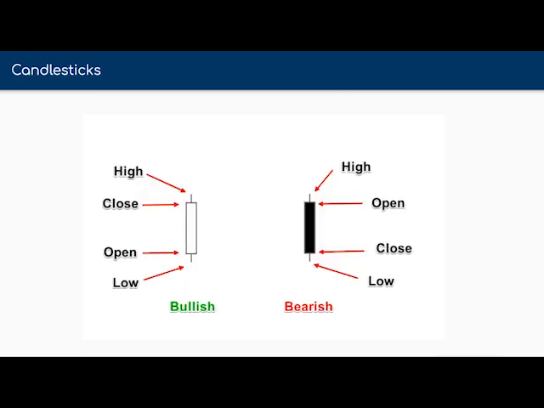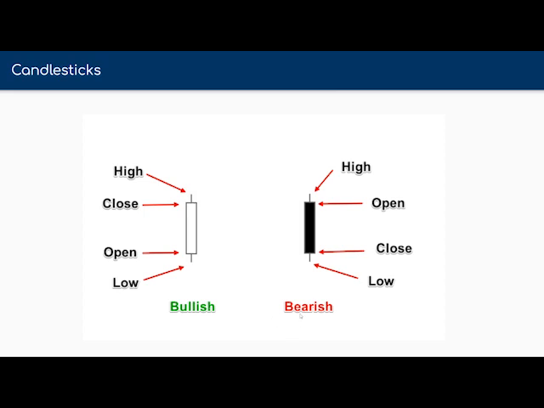A bonus for this video is going to be about candlesticks. This is the most popular type of chart you would see traders use to analyze the market. Candlesticks are here to tell you how the market is moving. You have a bullish candle and you have a bearish candle. As you can see, the bullish candle opens lower than it closes. So it opens at a low position and it closes at a higher position.